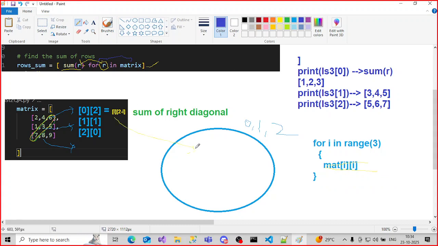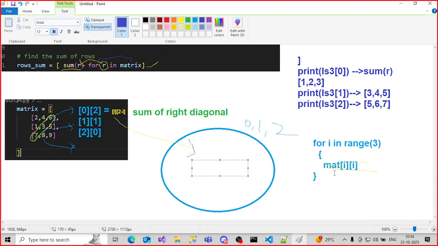I will be doing the sum of matrix i position and 2 minus i position. This is the core logic that we are trying to build over here.